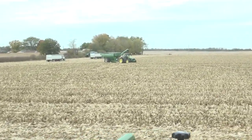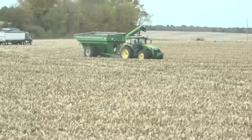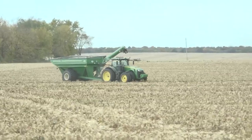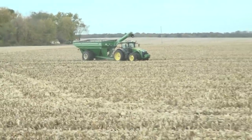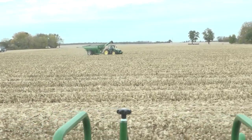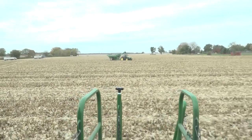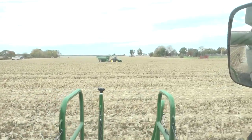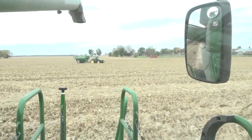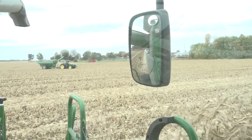So can you control how fast it actually travels across the field? Yes. I can take it all the way down from, I believe, 1 or 2 miles an hour clear up to, I believe, 12 as the new parameter for its field speed. Right now it's supposed to be going 8 miles an hour. Right now, it is not. I have not told it to do anything in regards to where the combine is yet. I'm just trying to get it close enough so that when we need to dump, it doesn't have to travel clear from the other side of the farm to get there.